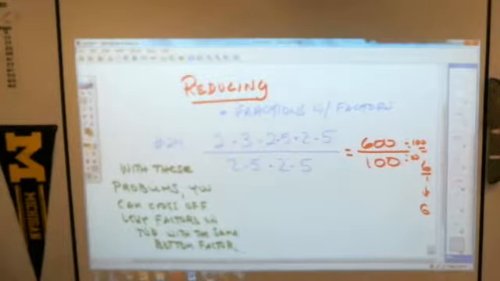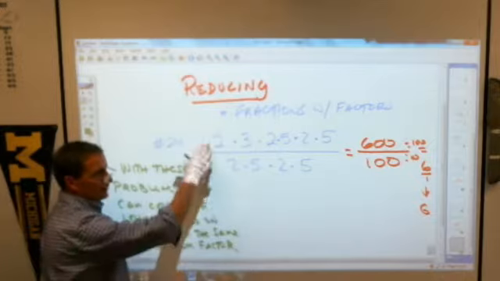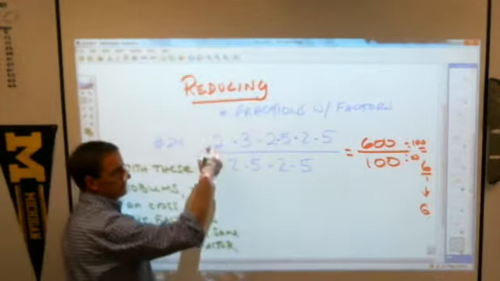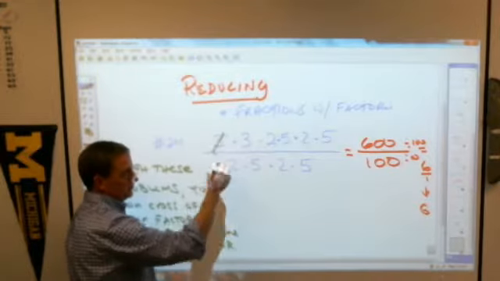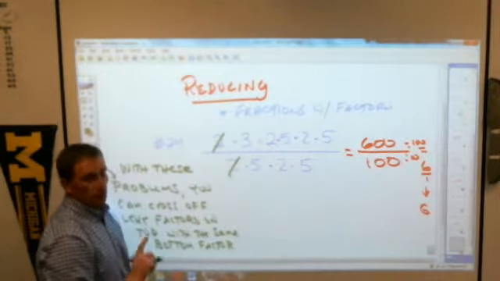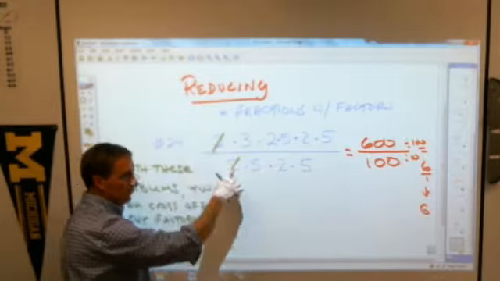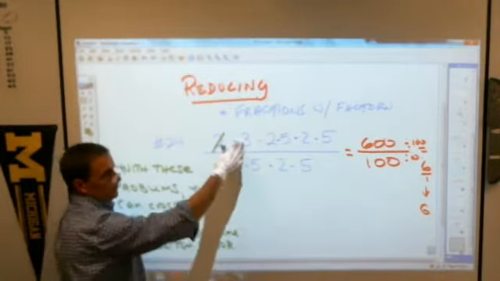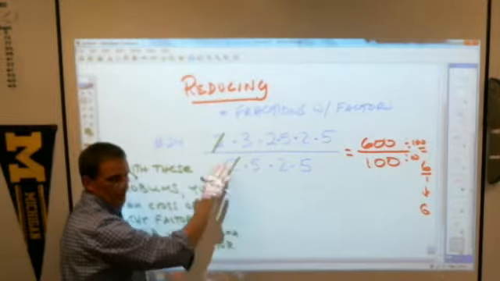But what that simply means is rather than Sam and all of you multiplying all that out, what you are allowed to do is this. If you see the same factor on top with the same factor on bottom, just cross them out. And I'll explain why in a minute. So this 2 could cross off with that 2. And it's only 1 for 1. I can't cross this 2 off with all 2's on the bottom. Once it's crossed off, it's crossed off. There are no 3's on the bottom left to cross off, so I can't cross that off.